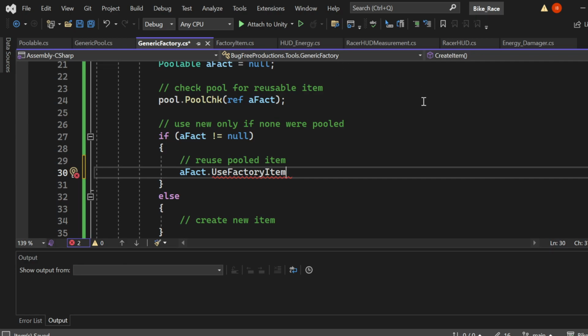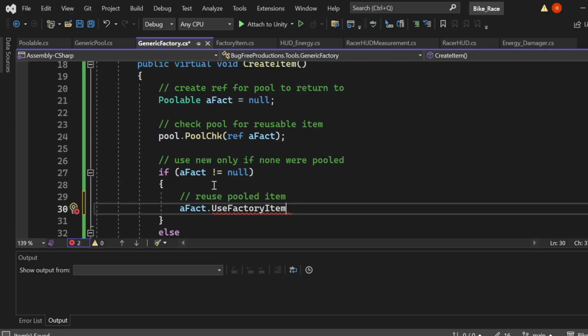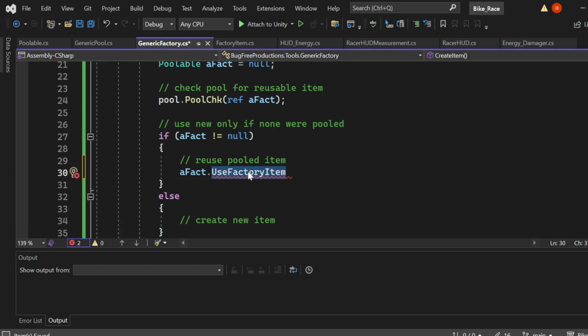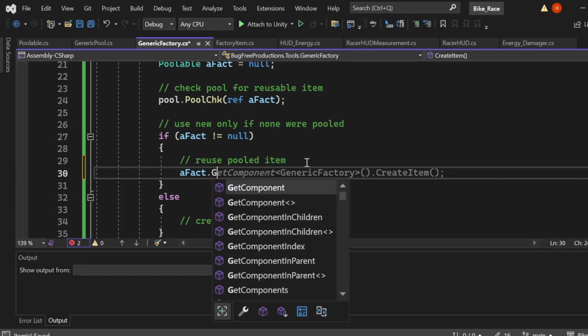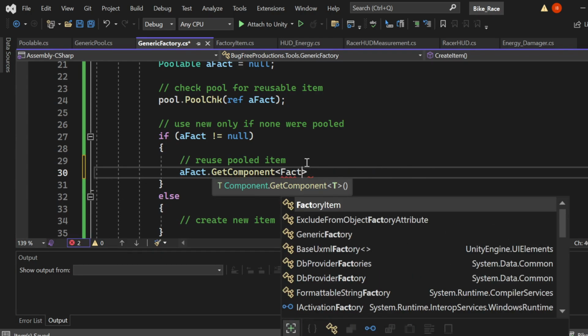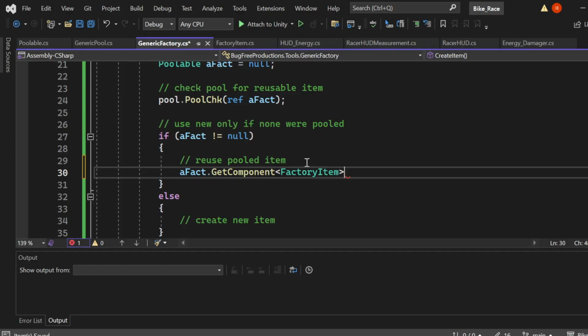So, because it's poolable, because it's only a poolable class described so far, we can't call this because it doesn't think that that's the type it is. But we can always get the component. Get component factory item.